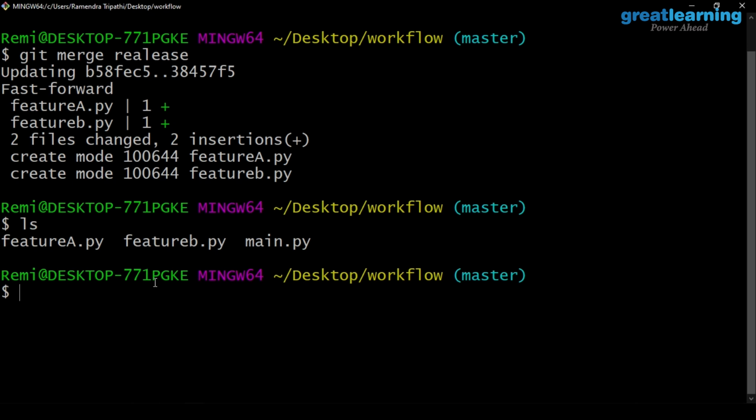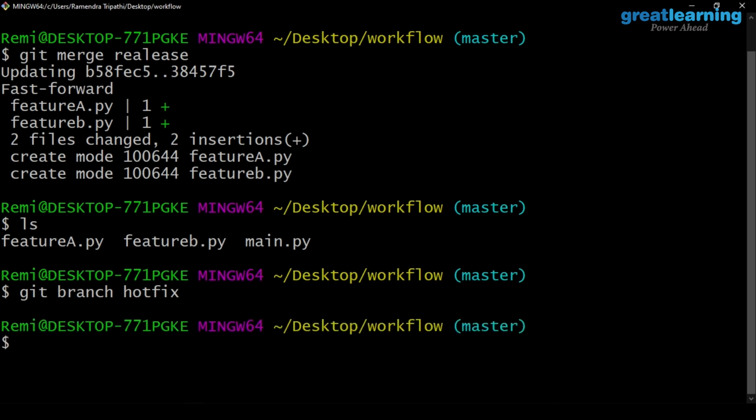We are missing out one branch. That branch is usually used when there is a quick fix needed. So suppose there was some issue in feature B.py that was overlooked by everyone. We will go ahead and create a hotfix branch for that. And let's check out the hotfix branch.